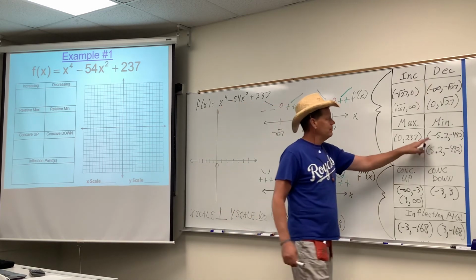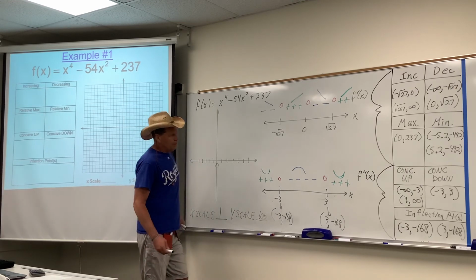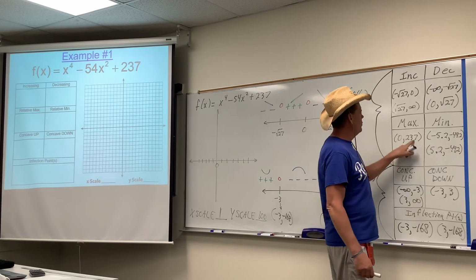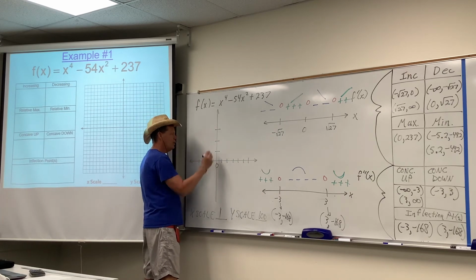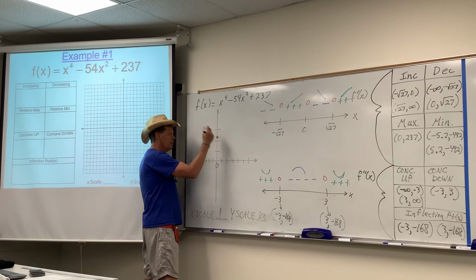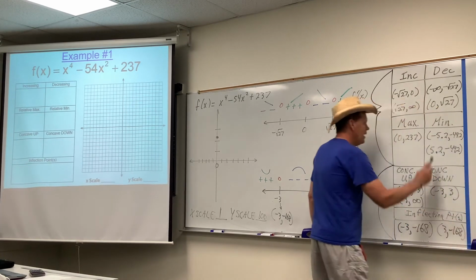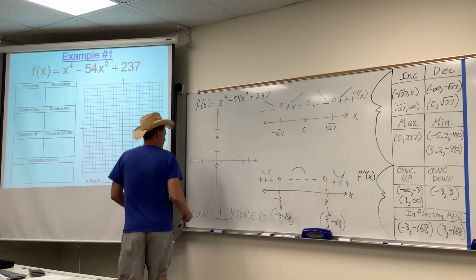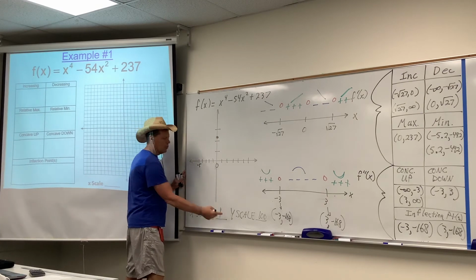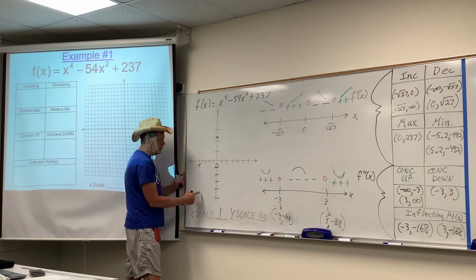Let's plot these max-min like we did on the previous assignment, number 21. So, right here, let's see. -5, 0, 237. Okay, we'll go with that. So 0 on the x, 100, 200, 300, 0, 237, right about in there. Good enough, get me close, all right? And then we've got this ordered pair, -5.2-ish, that was negative the square root of 27, -492. Here's -5, and remember, we're scaling by hundreds, so 100, 200, 300, 400, 500. So -5.2-ish, -492-ish, get me in the ballpark, I'll be good, all right?